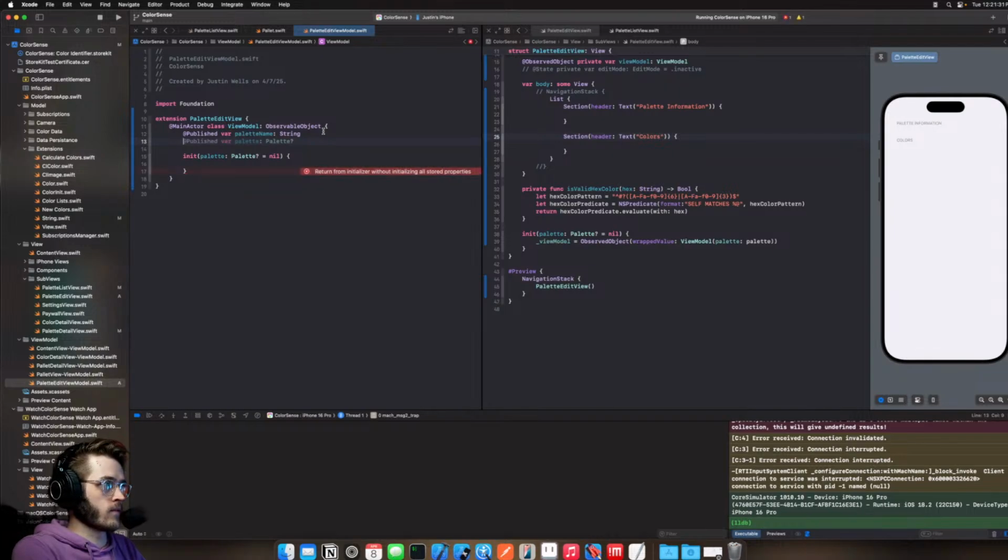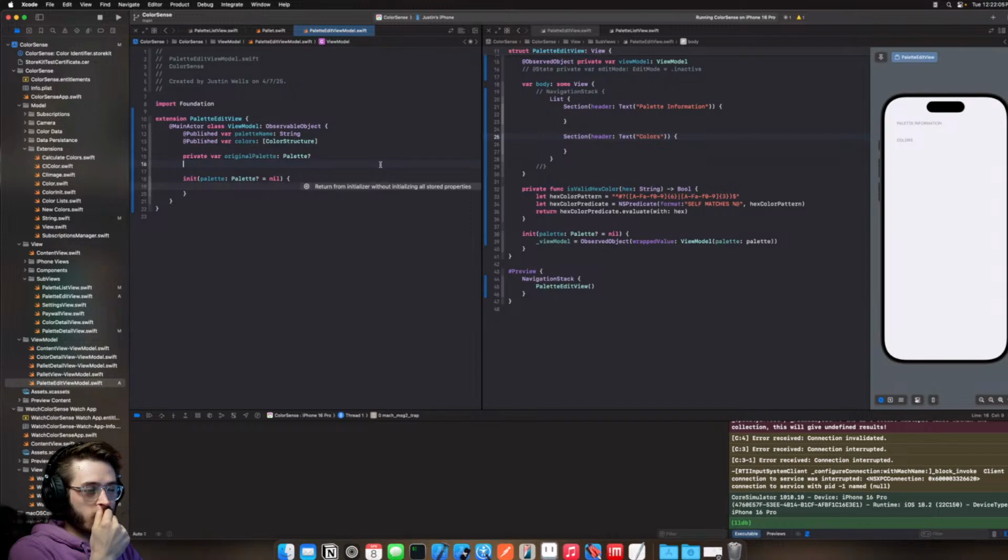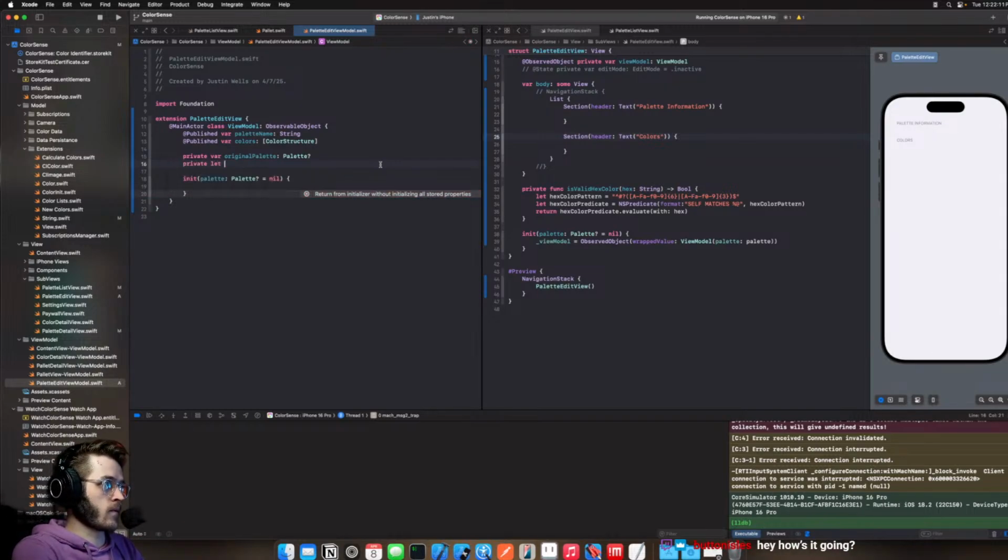And we are going to do at published var colors. And this is a custom structure I made called color structure. Then we just need a couple more here. Say original palette. That way we can see if it is finished or edited at all, which is going to be optional because there may not be an original palette. This is not only going to be used for editing palettes, it's also going to be used for creating new palettes. I'm going to try to double the view up so I don't have to create too many views. This one's going to be a private let.